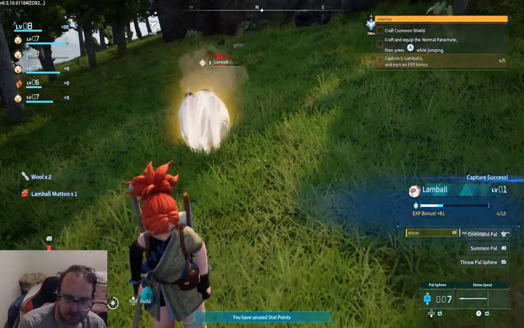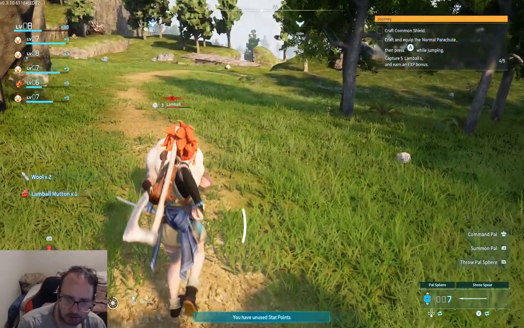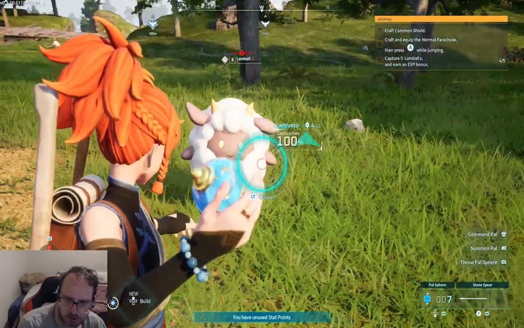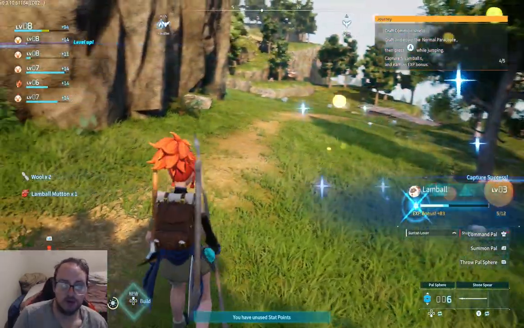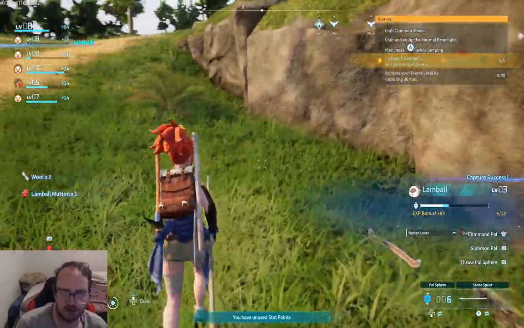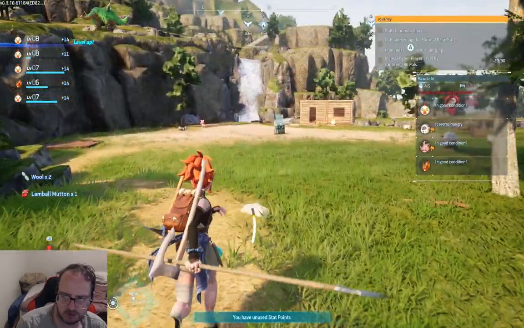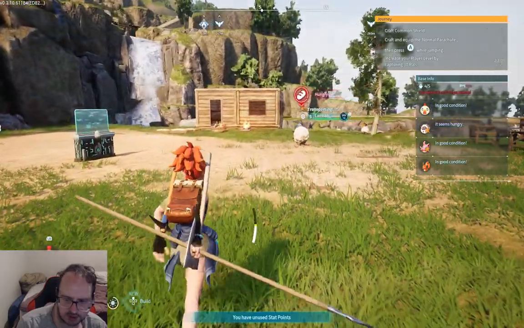Gotcha. Okay, so we've got a few to go. Alright, I think that was a bit more. That was better. Got it. Alright, so I've got what, 6? 5. Alright, still got a lot more to go. That's not the thing I wanted to do. Okay, so now I've got that.